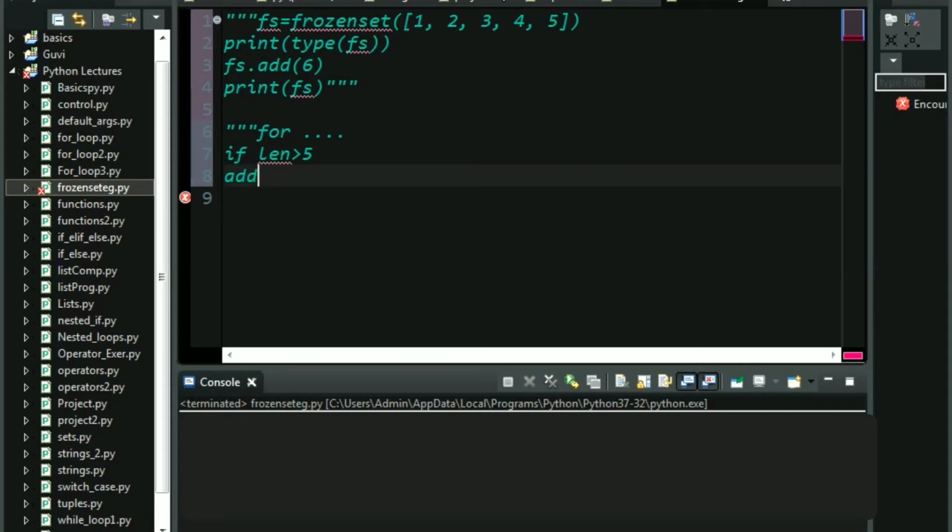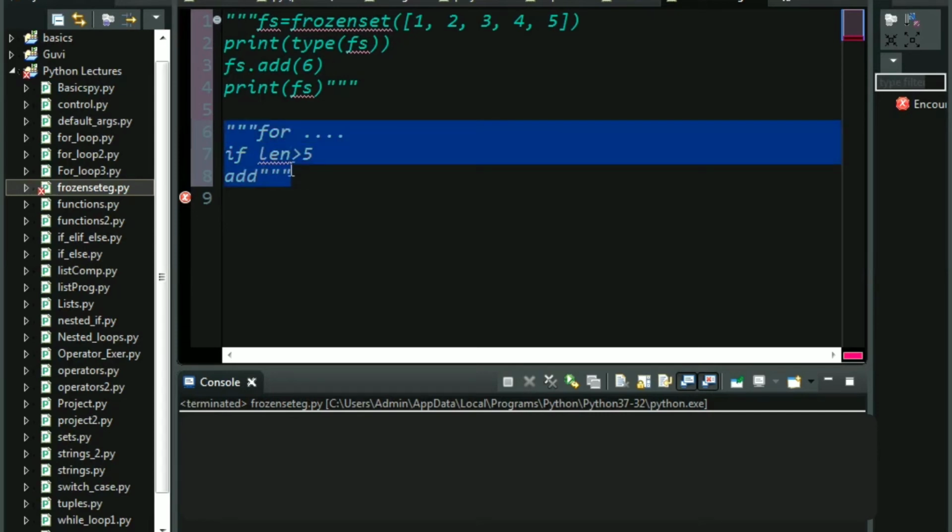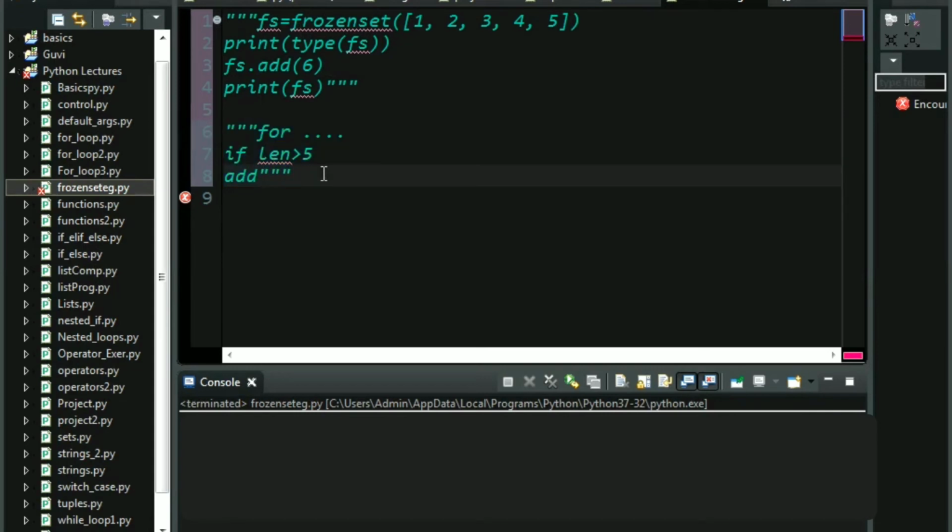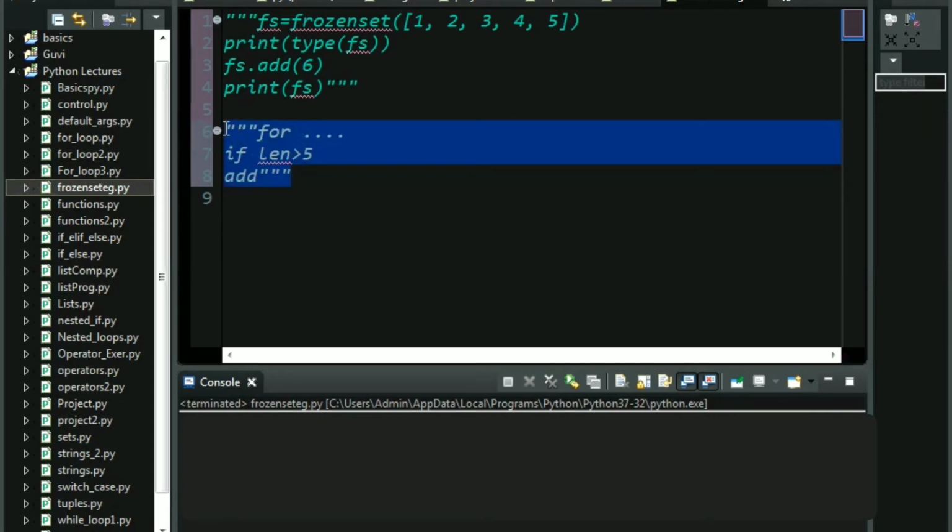I'm just writing a basic, generalized logic. Please don't take it as code. This is what you all would have been doing. It would have been 3-4 lines long, but we can do this entire thing in a single line, that is using set comprehensions. So our question was, remove everything that is shorter than 5 characters.